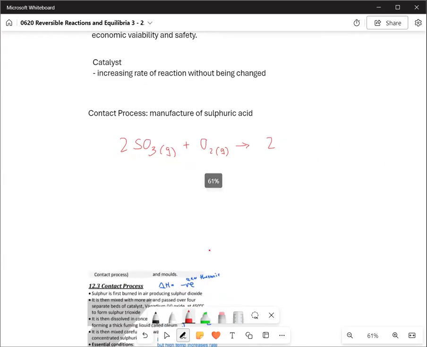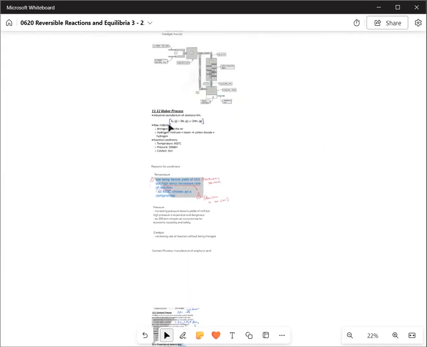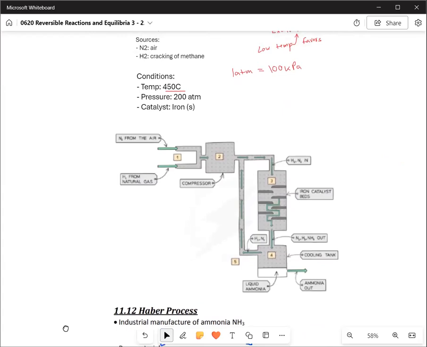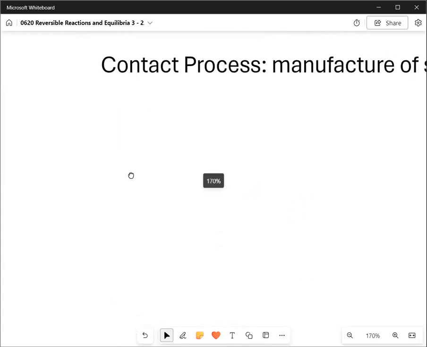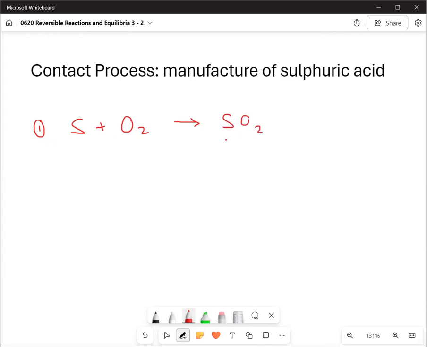Plus O2 gas gives us the 2SO3. No, wait. This is not that simple actually. It's not as basic as this. Here it was very easy. There was a one-step process. In the contact process, it's not that simple. So we need to approach it properly. Wait. So what do I do here? We look at the first step, which is S plus O2 gives us SO2. Okay, we get sulfur dioxide.